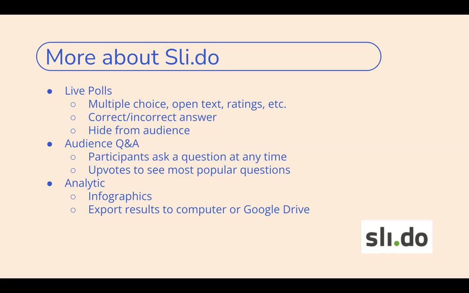So in real time, participants can ask any kind of question. People can upvote it to see which question is the most popular. And then lastly, you can export all of the data that you have collected from the Slido polls, and you can either view them in infographics through the home page of Slido, or you can export the results to your computer or Google Drive, which is also great. So you can pull the data from your presentation.